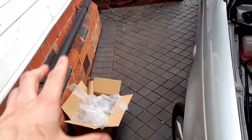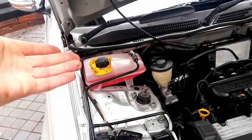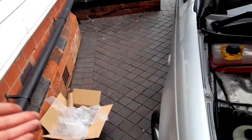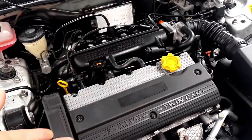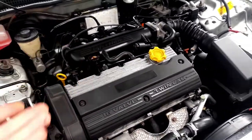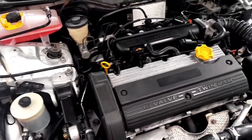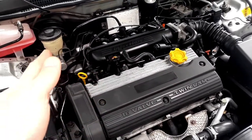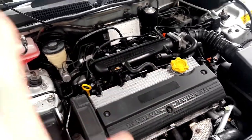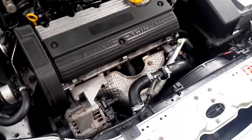I'm probably going to put it in the boot because, I've got no reason not to trust this one, but I just think it's such an important item. I always carry a few spares in the boot. The old coil packs, I've still got them as a spare, just to get you home if you ever had a problem, because generally parts are most reliable somewhere between new and old. So I've had a lot of brand new stuff on this, and there could be some potential issues if I don't keep in touch with them.